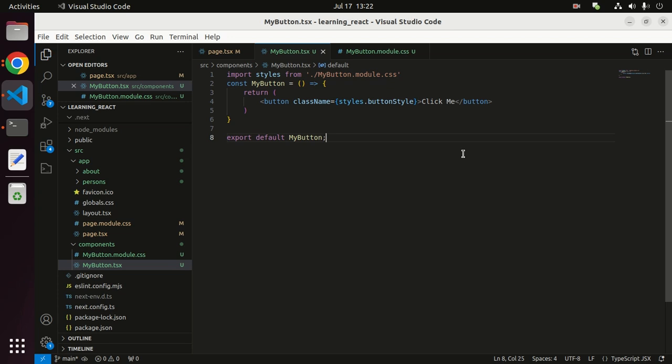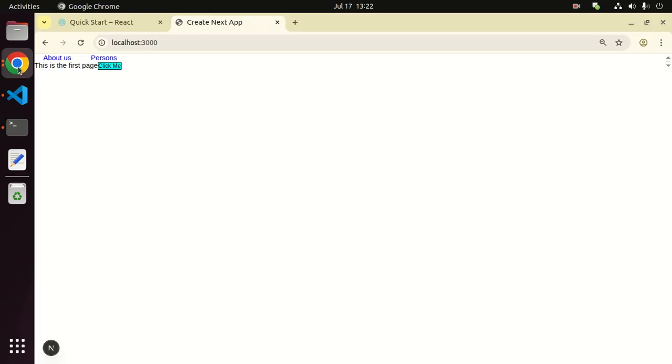Now it has a style and we can check it. You can see it is displaying that style.